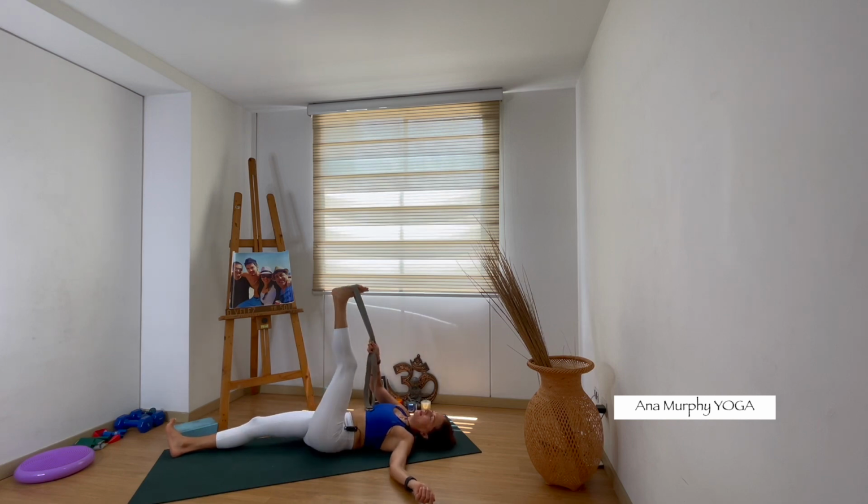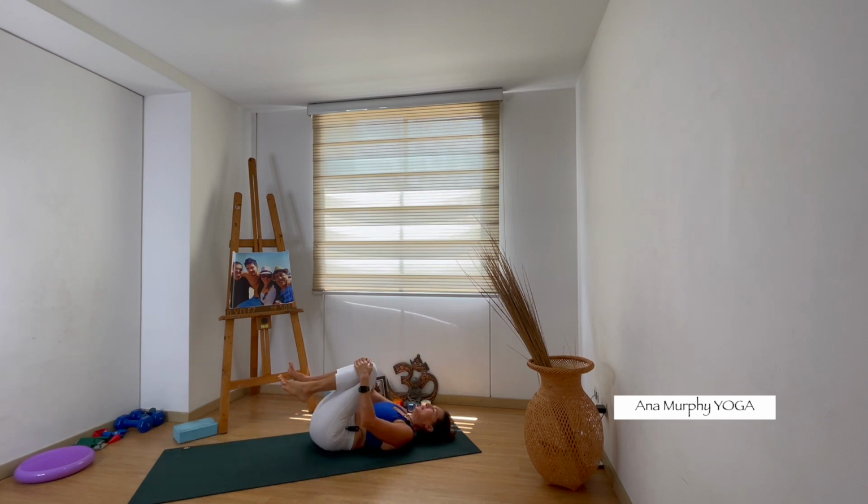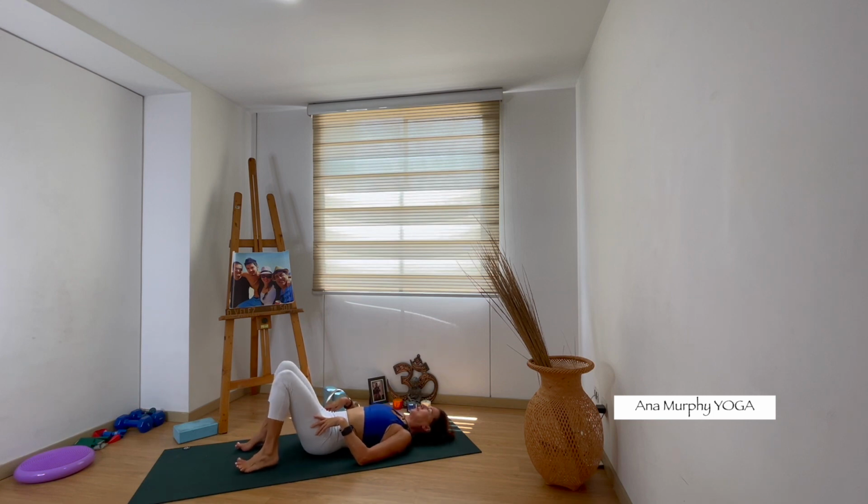Inhale, come back to center. Release the strap. Bring your knees into your chest again. And then come back. Sole your feet into the mat. Let's wake up that spine and hips.